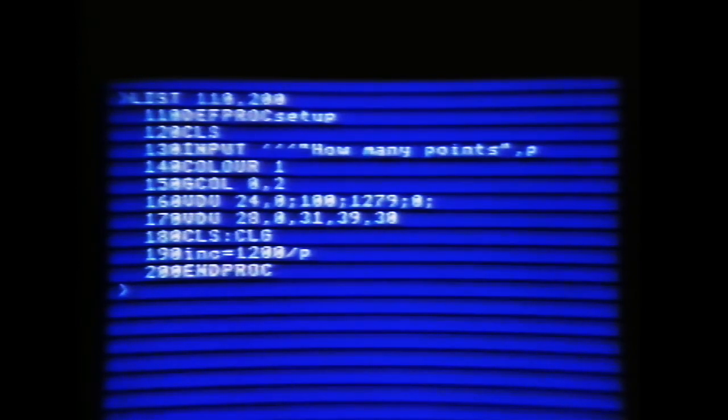And the third statement in here, which is to do with graphics, is this one, CLG. CLS clears the text screen. CLG will clear the graphics screen. So this area, defined by the VDU24, will be cleared by this clear graphics statement.